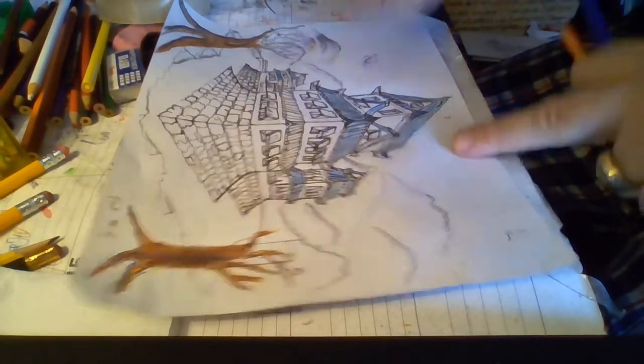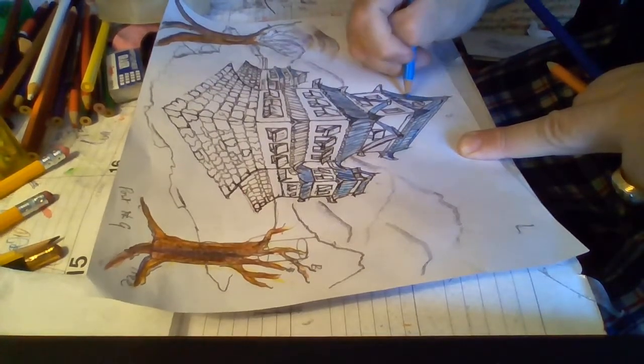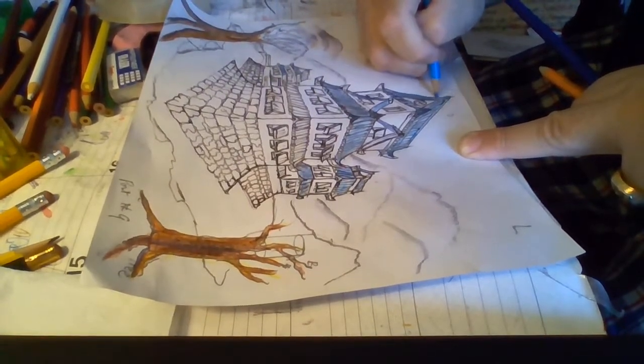I'm going to go with my light blue again. I'll tell you why. Because I wanted to see where light is, but also want to darken it. There we go.